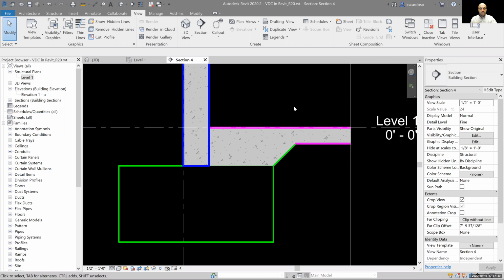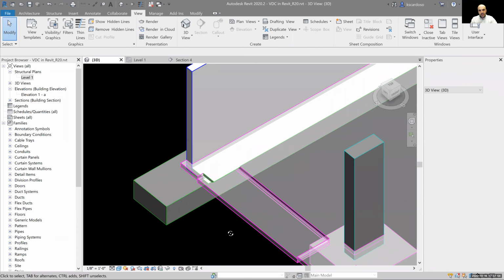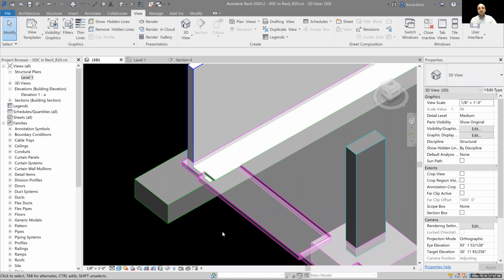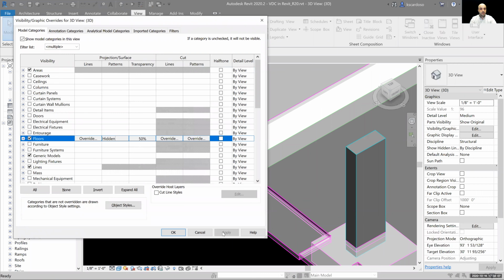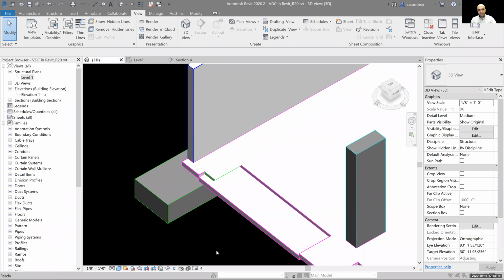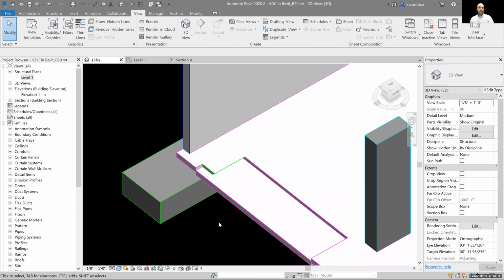Now what happens over there at that patio area? So if I go back to my 3D view and let me turn off transparency for my floors, just to clear up what's going on here. So remember that keyword, on and off. So visibility graphics, and that is an override to our floors. Let's see, we got a 50% transparency. I'll just clear those overrides. You can see that based on where we first placed our click, Revit just placed a beam there. We have to refine it now.